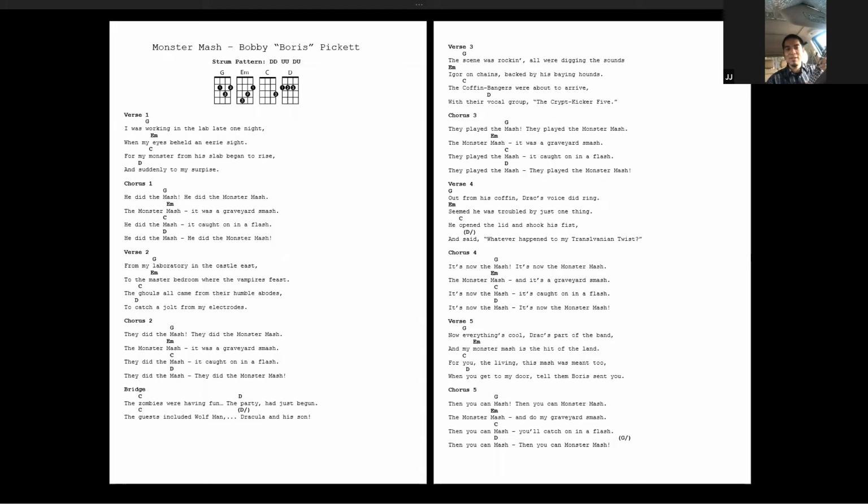Okay. Ready? I was working in the lab late one night when my eyes beheld an eerie sight. For my monster from his lab began to rise, and suddenly, to my surprise, he did the G. He did the monster mash, the monster E minor. It was a graveyard smash. He did the C. It caught on in the flash. He did the mash. He did the monster mash from a laboratory in the castle east to the master bedroom where the vampires feast. The ghouls all come from their humble abodes to catch a joke from my electrodes.